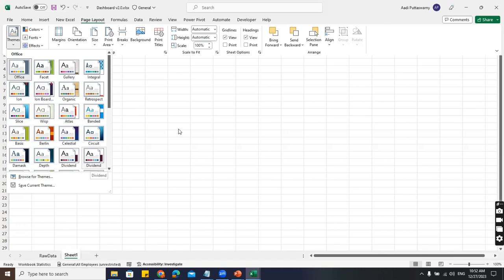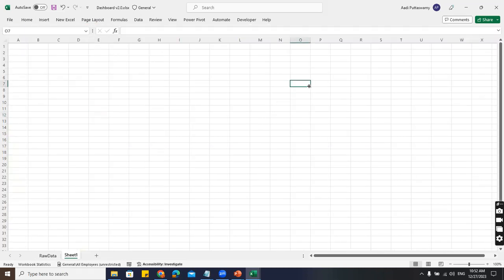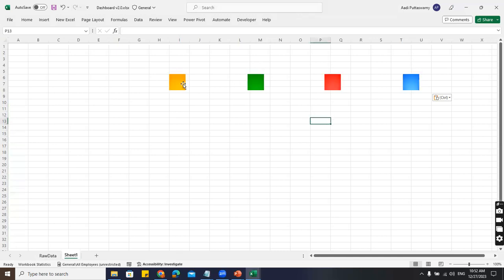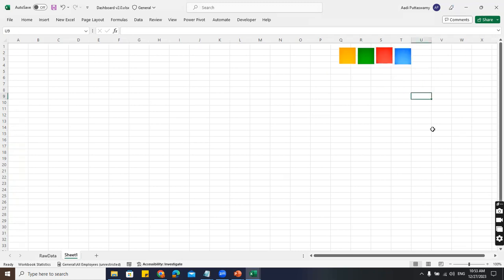Or sometimes what I actually do is I'll just try to create a swatch. What is a swatch? That means all the different colors, whatever I want, I'll just try to make with shapes, and then I'll try to take only those colors. So here I have just taken some colors. I'm using the same boxes here. I'll just keep it somewhere here. If you want, you can use this, or you can create your own colors like this.